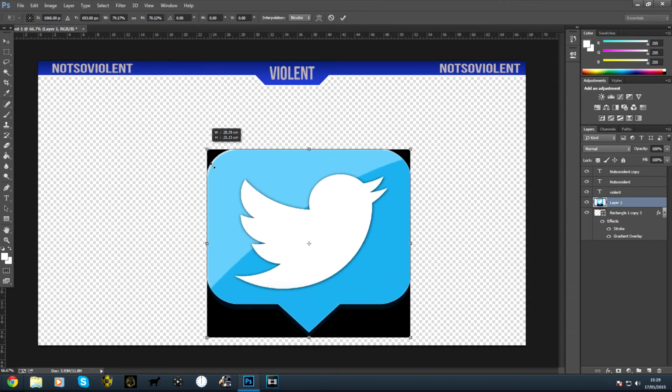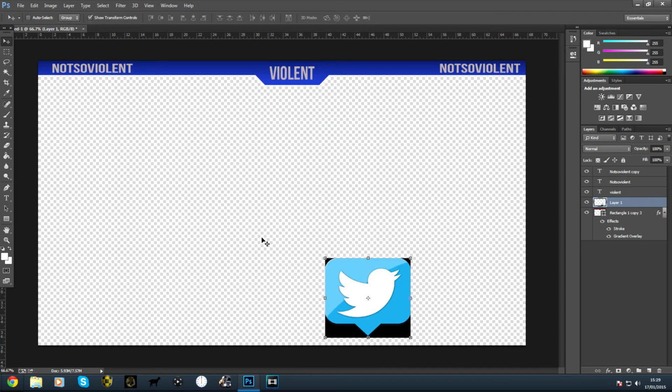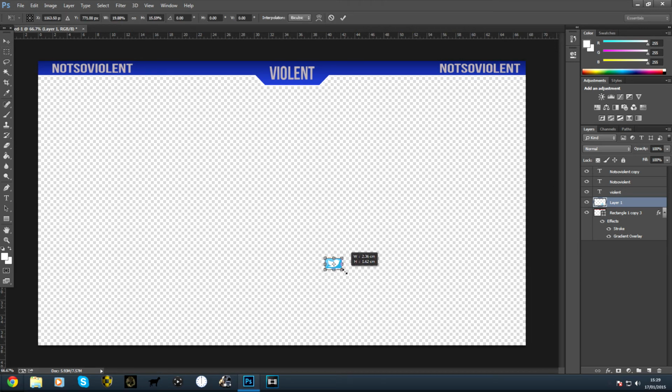If this happens, you just want to resize it a little bit just for now. Then click over here to your magic wand tool. This is what it's called, magic wand tool. Click on the background and then click delete. Background delete, background delete, background delete. And then bam, you've got yourself a Twitter logo with a nice backgroundless background.